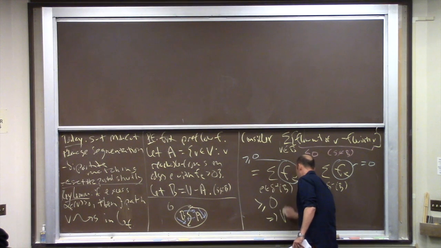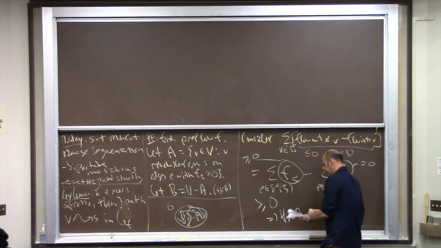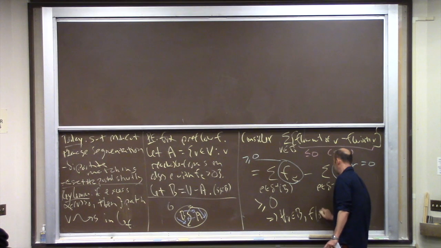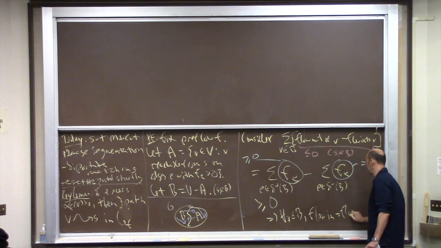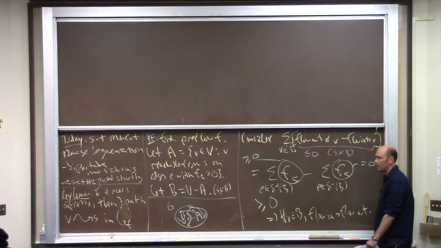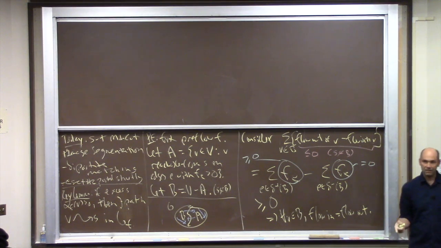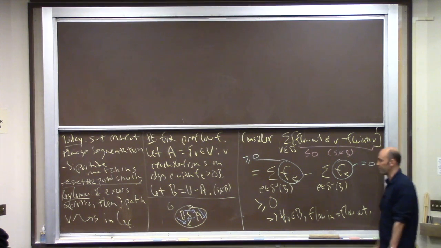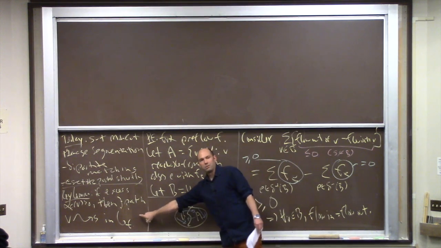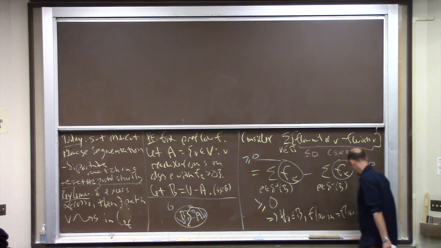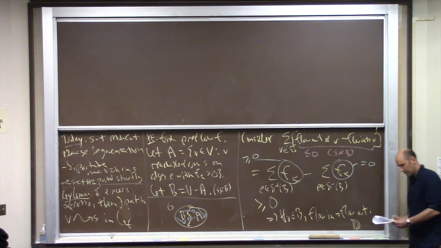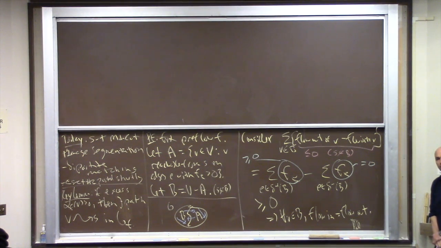So putting all this together, we get that for all vertices of B, flow in equals flow out. In other words, every vertex with positive excess has to be in A, cannot be in B. Okay? And again, remember, if you're in A, that means there's a flow carrying path from S to V, so there's a reverse path in the residual network from V to S, which is what we were supposed to prove. Okay? All right, any questions?